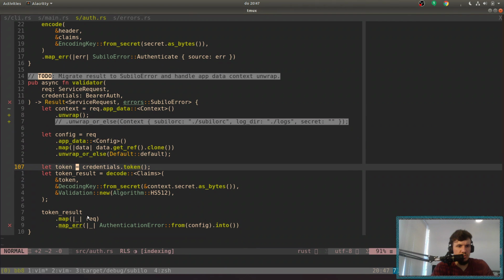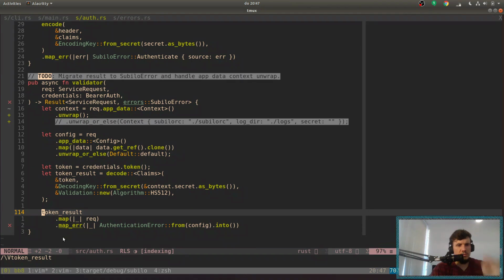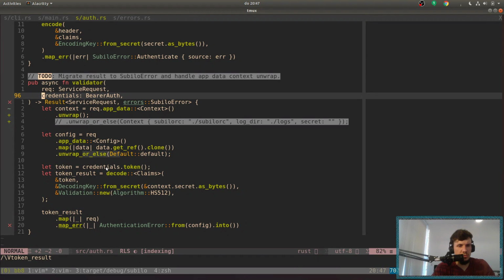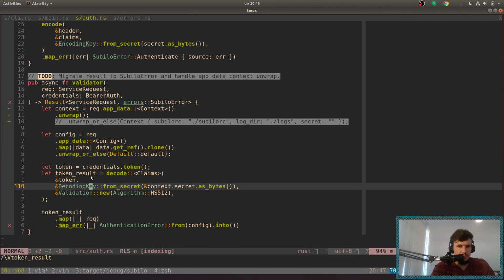Why isn't it showing types? Ah, but this is a type result. This, string. Okay.